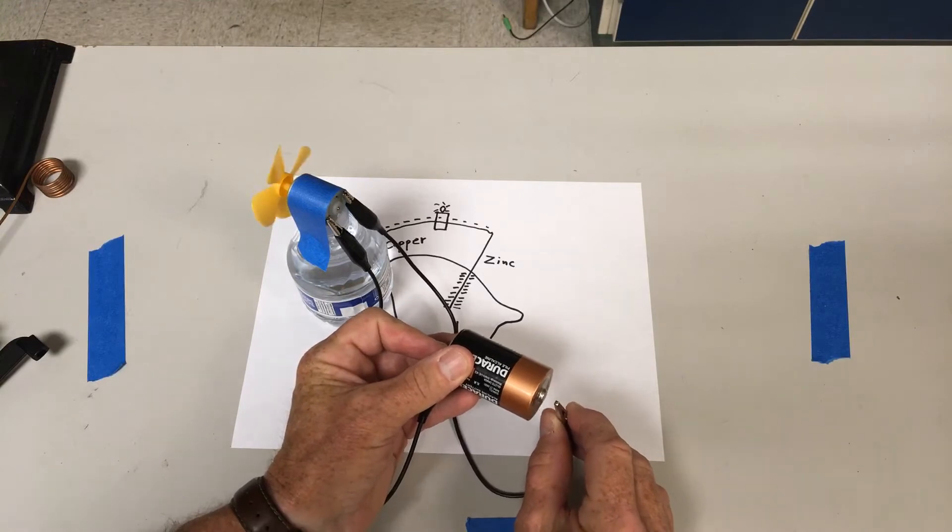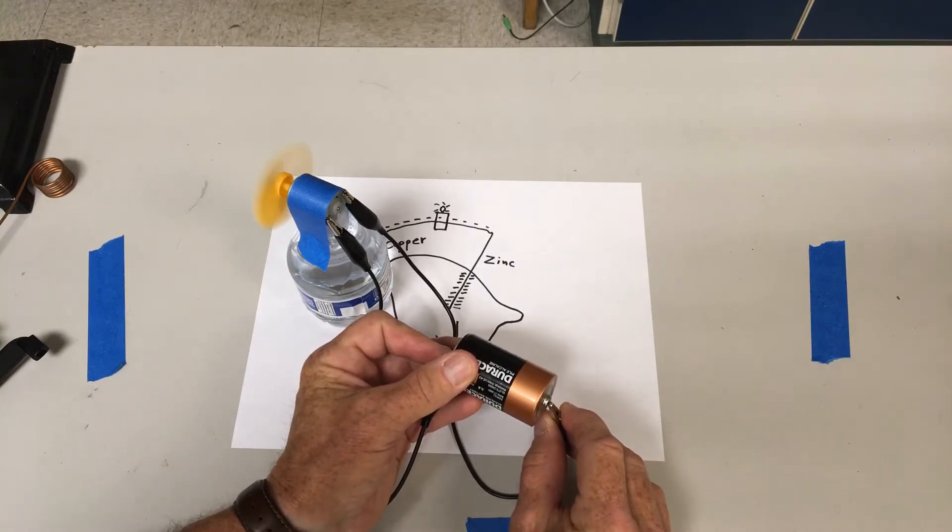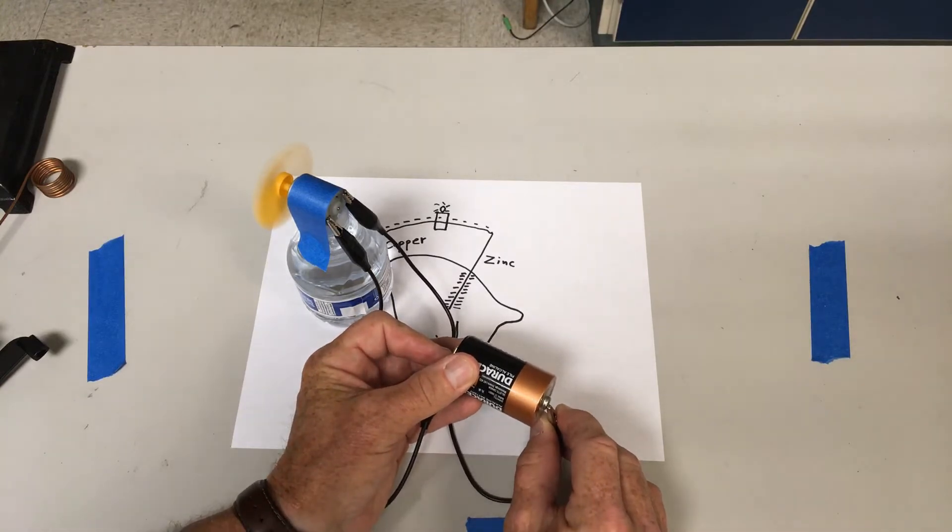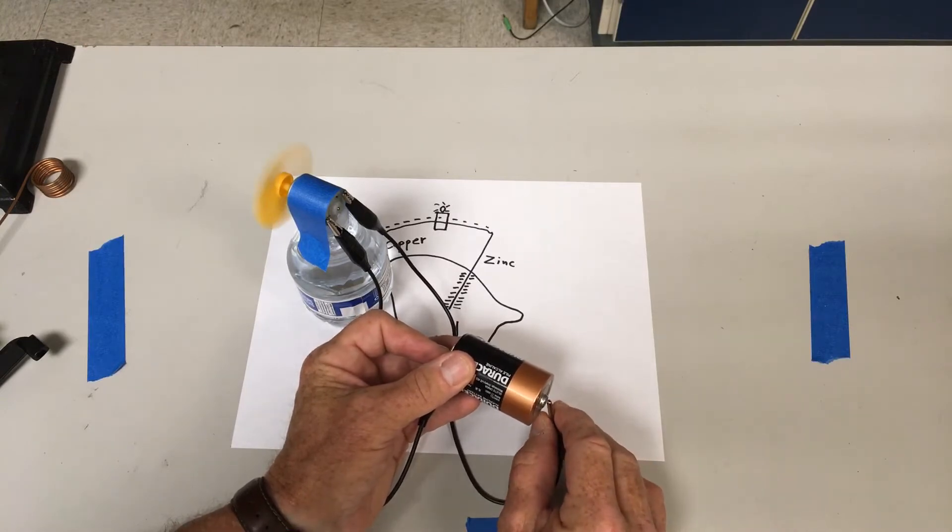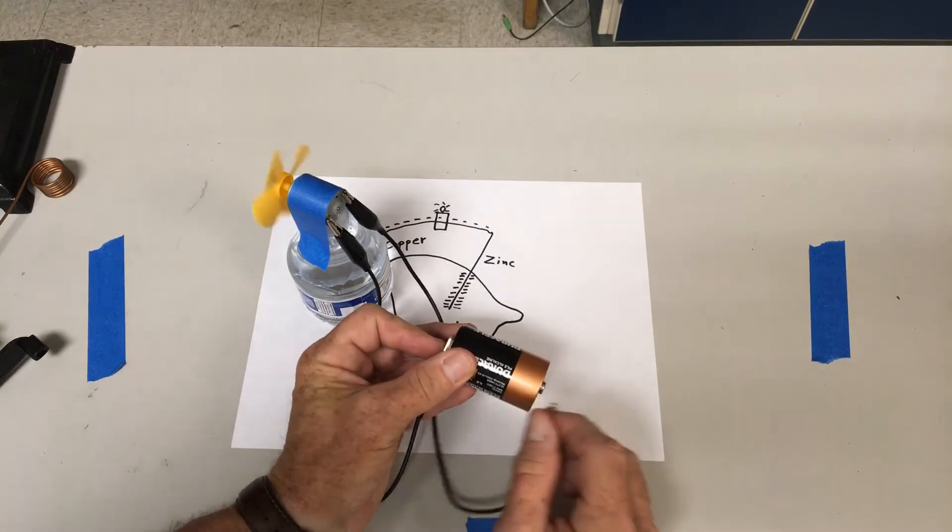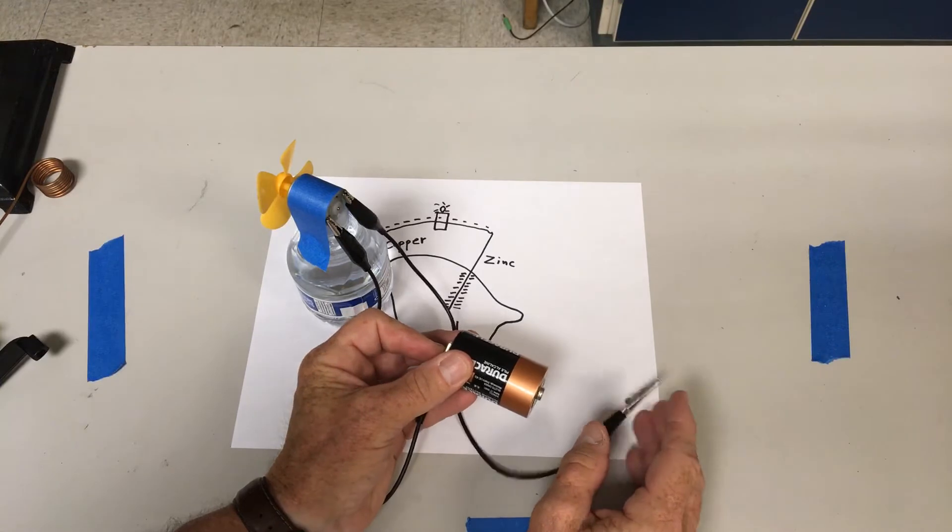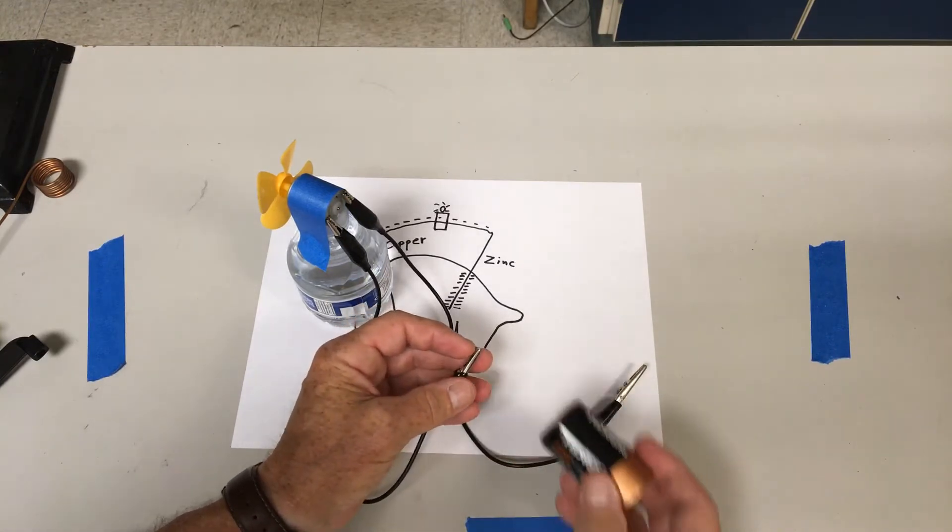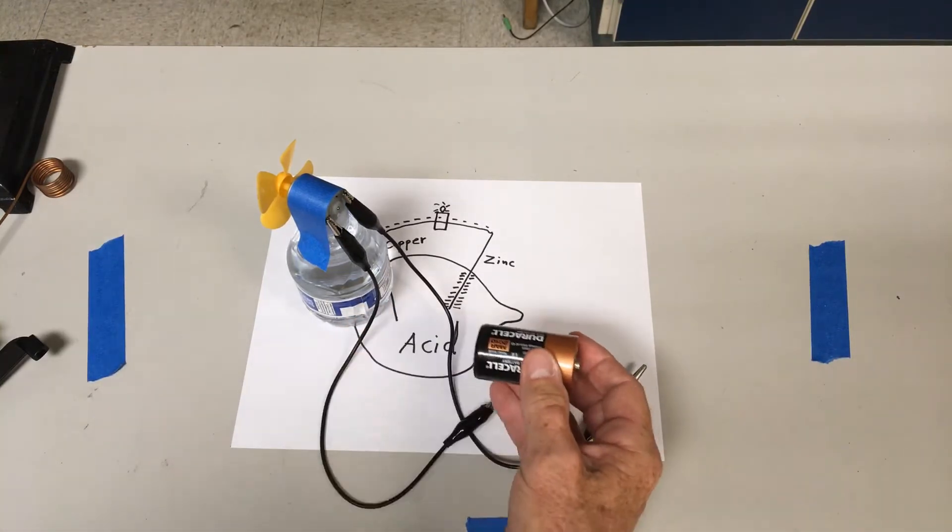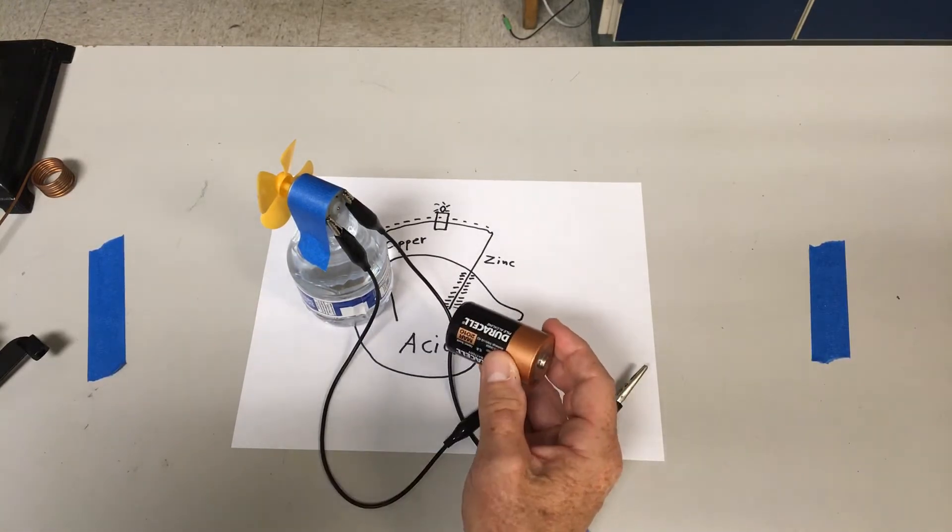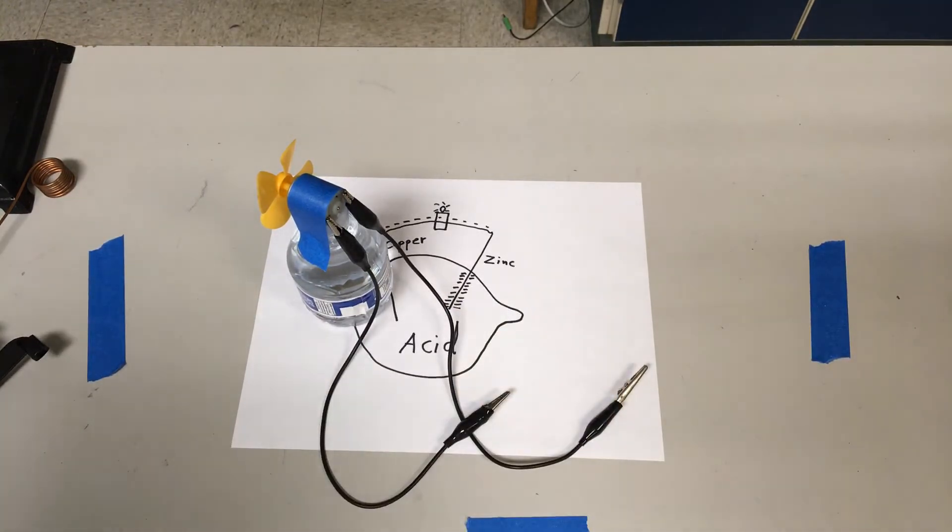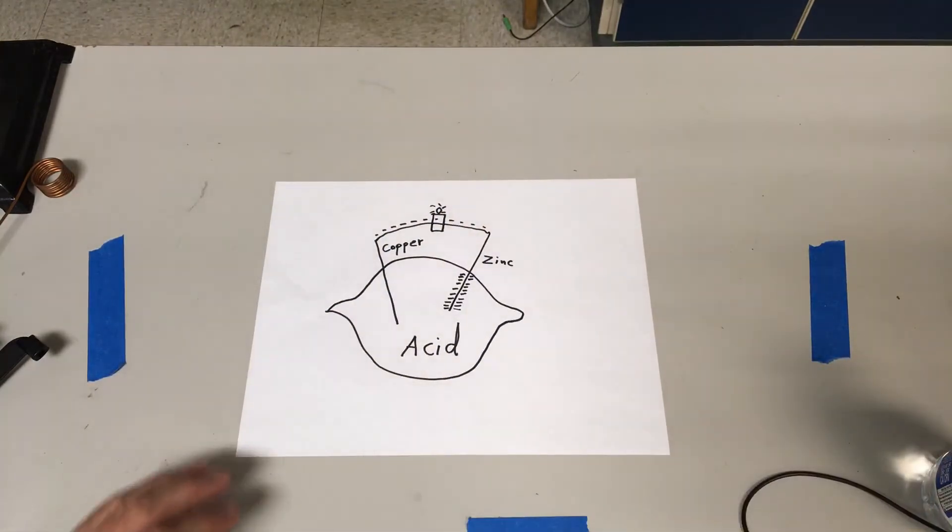Batteries are really nice because I don't have to do any work with the battery—it just goes and does what I want. You don't have to do any work with your phone or anything like that. The problem with it is eventually that's gonna die, and then our battery's dead and we've got to go get a new battery. Or if we have a rechargeable battery we can recharge it, but we've got to do something to get the electrons so they want to move again. That was one way that we did it—converting chemical energy into electrical energy.